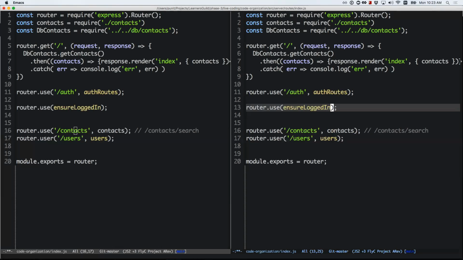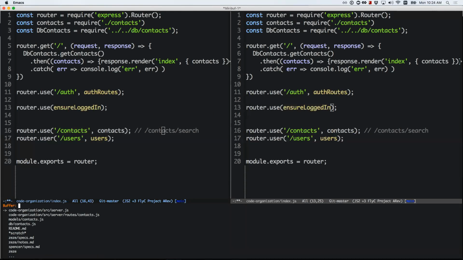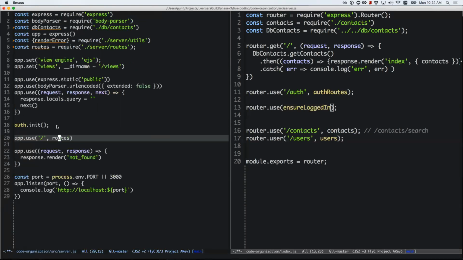Ensure logged in would be your middleware function that redirects to the auth page if you're not logged in. That way, your auth init function would just set up Passport with your settings, the initialization that needs to happen. Right. So that would happen in this function. But then your routes would still live in the routes folder.